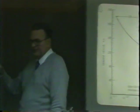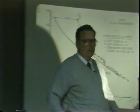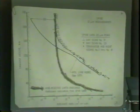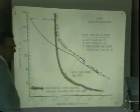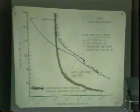I had to blow it up a bajillion times, but I finally got the PSRF curve off of it and did a calculation. By that time, of course, they were long gone, but here's the result of my calculation. You sort of believe what's going on here, but when you get over here, that's damn near a perfect fit. Well, when things like this happen, the Air Force becomes extremely happy.